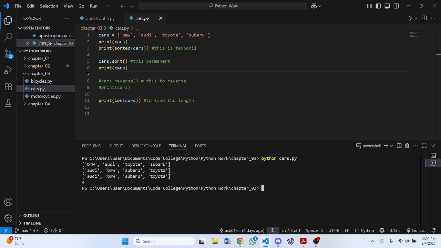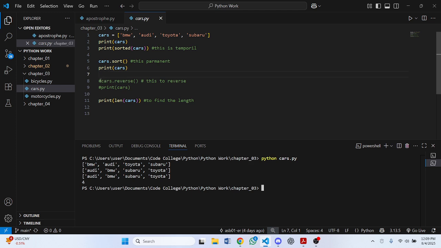So we can now see that Audi starts, while in the first one, BMW had started, and Toyota is now last. And also, line 3 was a temporary sort, and line 5 is a permanent sort.